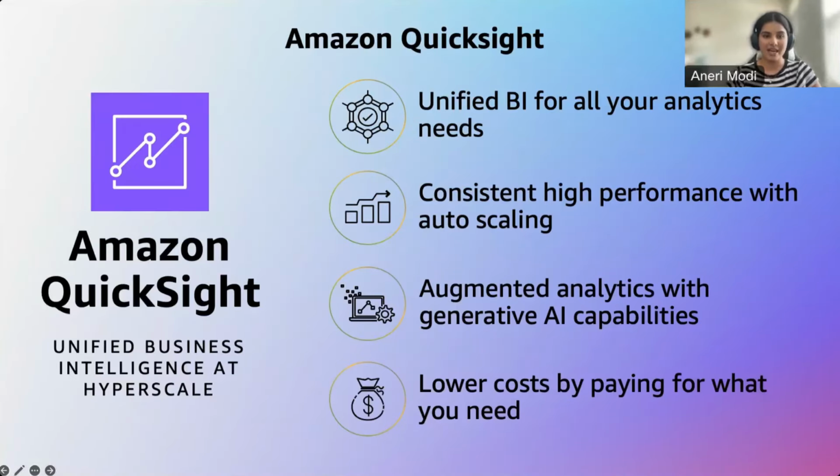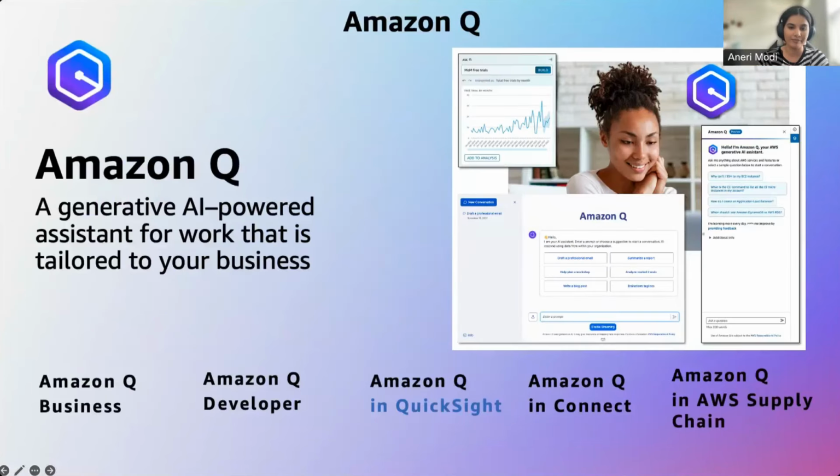So to get started, QuickSight enables BI for everyone in the organization who needs them in the format that they want, which includes automated augmented analytics, leveraging machine learning and natural language querying for your end users. So it is built on a serverless architecture, which enables consumption-based pricing and auto scaling. And Amazon QuickSight offers BI at any scale, or what we'd like to call hyperscale, in a cost-efficient manner.